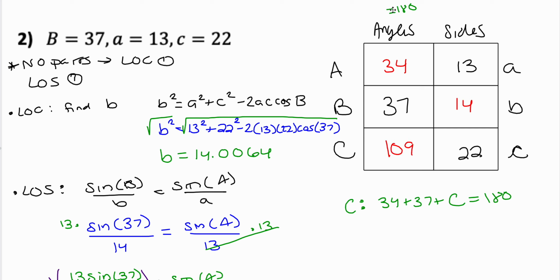So all three of these add up to 180, and we're just going to double check that this is correct. On my left column, I find my smallest number, which is 34. I find my largest number, which is 109. Put a little S and an L in the corner. And on my right column, my smallest number is 13, put a little S, and my largest number is 22, so I put the little L. I just make sure that my S's match and my L's match, and that tells me that I have done a correct triangle that will work.